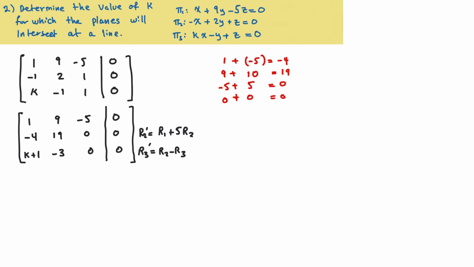So to do this now, I'm going to keep the first row as is. So it's going to be 1, 9, and negative 5, 0. The second row isn't going to change. We don't really care too much about it at the moment. But for our last row, we are going to figure out how to make this one equal to 0. So we're going to look at these two coefficients, and a lowest common multiple for these two will pretty much be 57, which is 3 times 19.